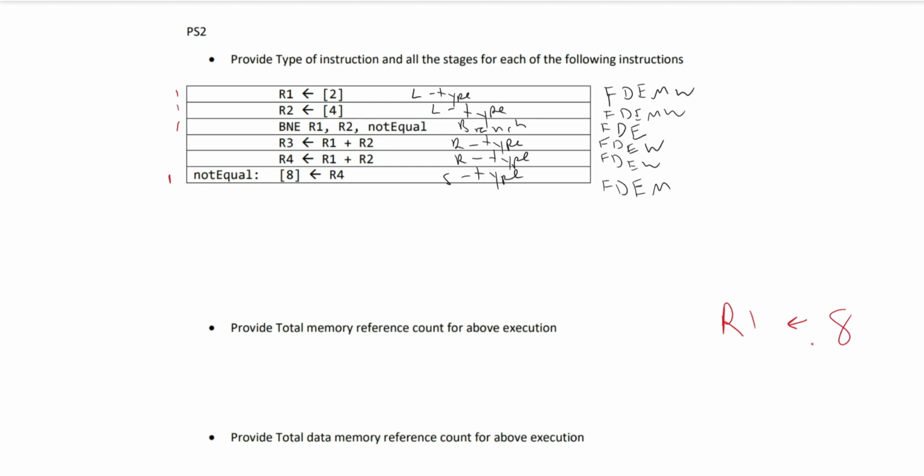Let's see. Yes, it is. But does this go in the ALU? Or is it just directly loading into this register? Because usually with an R type, you do R1 plus R2, right? And this goes into one input of the ALU, this goes into the other input, and then it goes out to the Z register and you put whatever's in the Z register here, right?